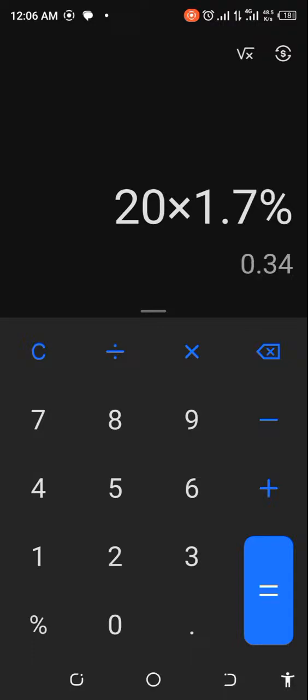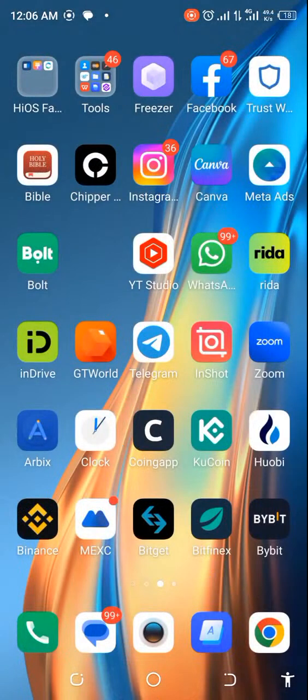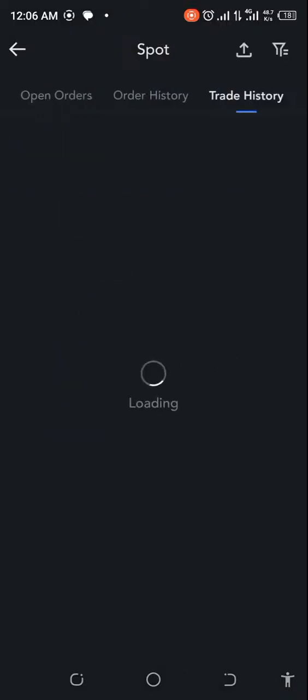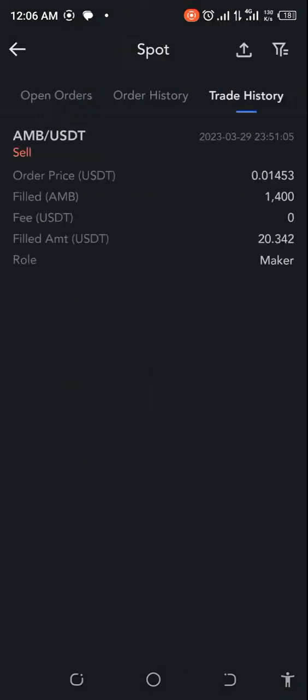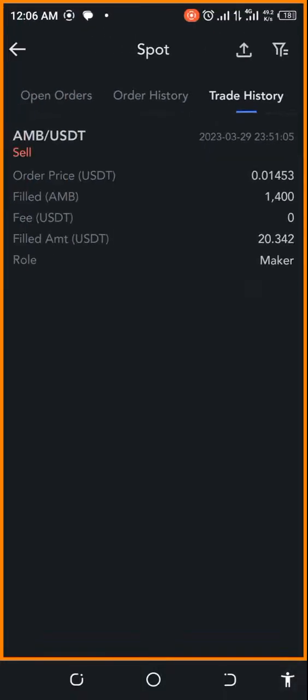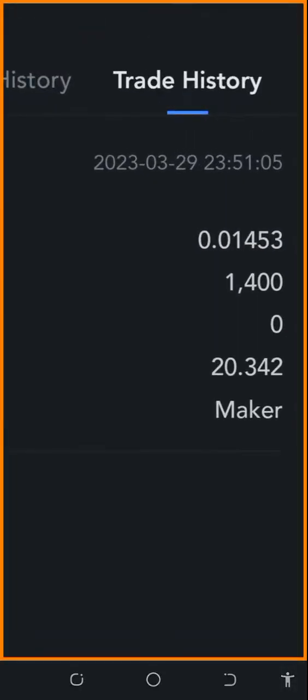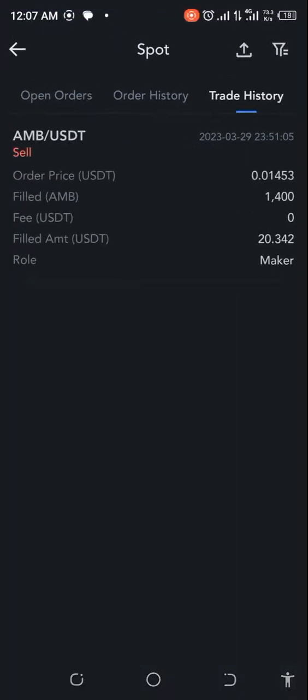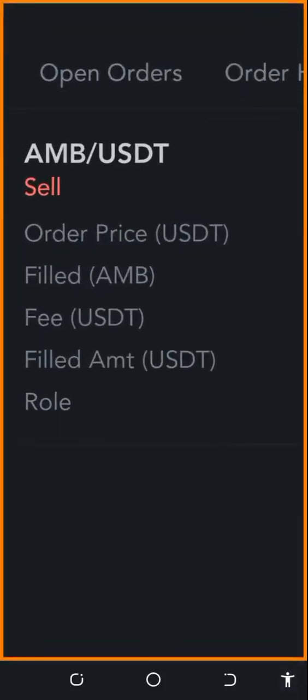Okay, so we can see that this was a very fast trade. It didn't take us up to an hour. So let me go check the order history to see what's in here. Wow, you can see it's a very new platform, my very first execution of a trade here. You can see that we got 20.34 here, but what we started out with, if you remember, is $20. So that means our profit is 34 cents. And you can see that the fee is zero.